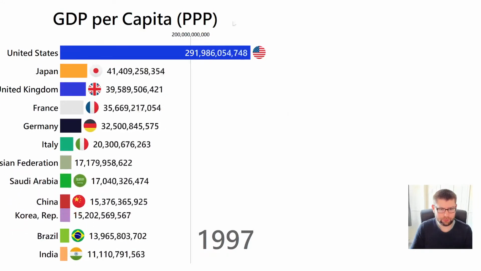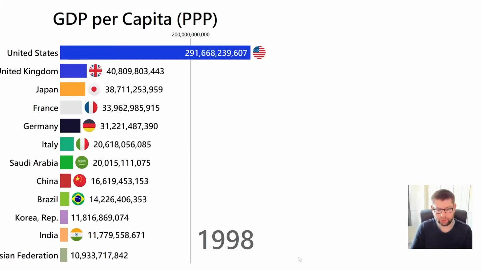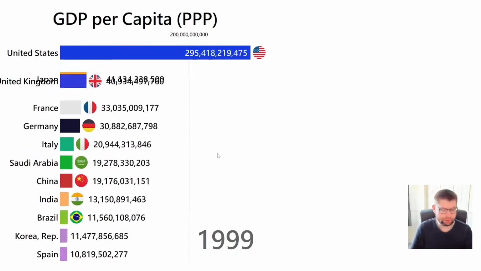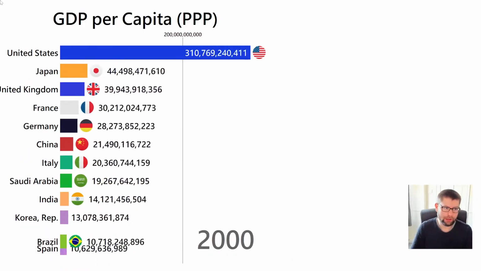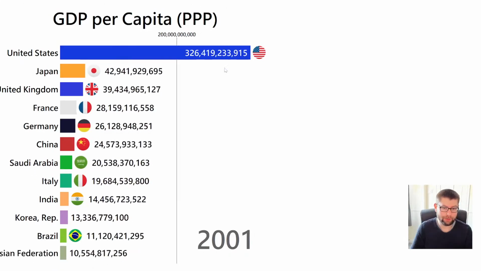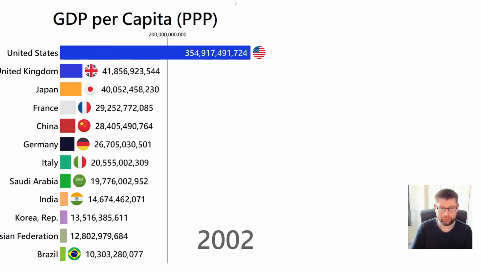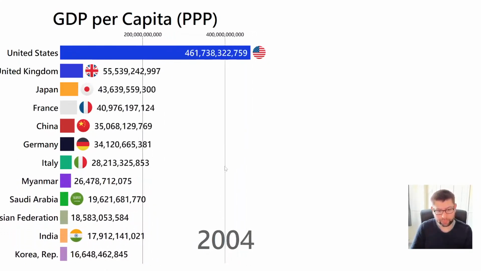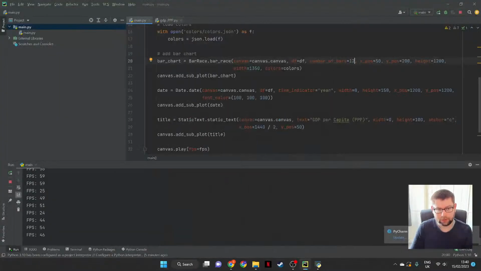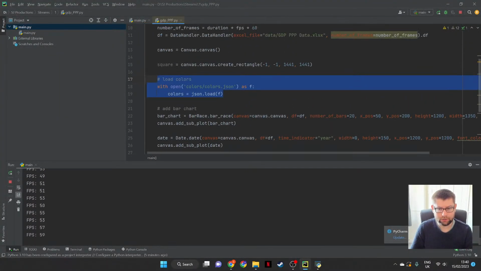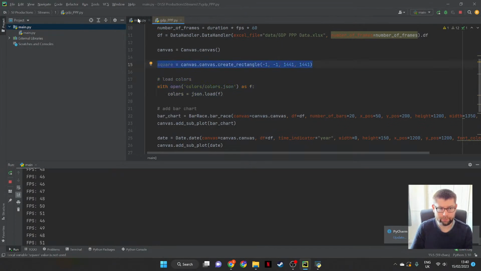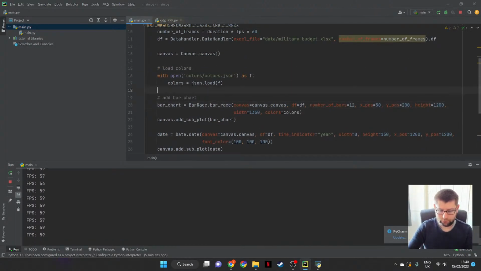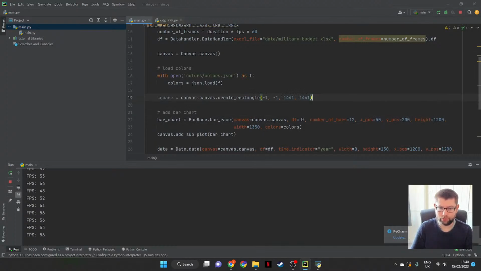Last time we had a square canvas. So let's now try to do a 4 by 5 canvas. That works relatively well with reels on Instagram. And let's add the square, just an indication of where we want to be, or what our working area is.